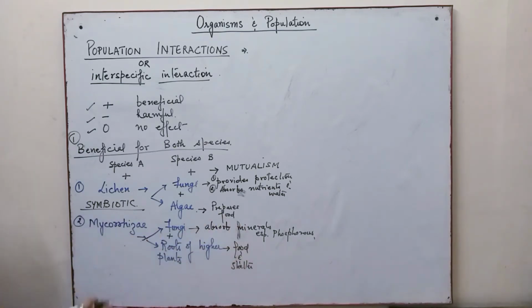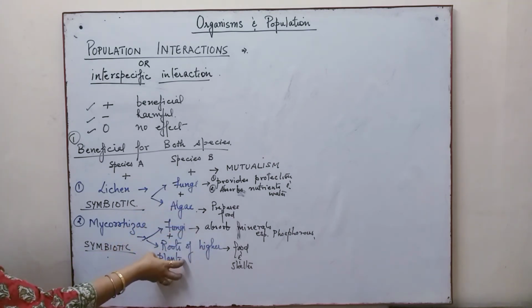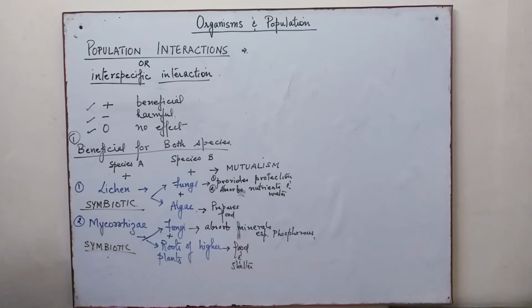So here we find that again there is a kind of relationship which is important, and it is also compulsory, or we say symbiotic. It's also an example of symbiotic mutualism, because if the roots of higher plants do not have the fungi, then it is observed that the growth is affected, and therefore fungi is important for the proper growth of this group of higher plants. So mycorrhiza is again an example of a mutualistic relationship between the species.